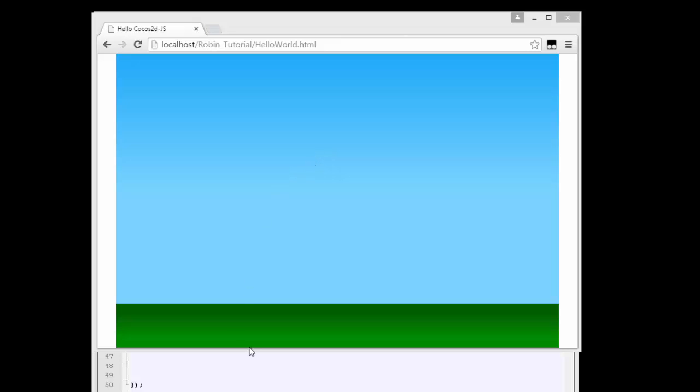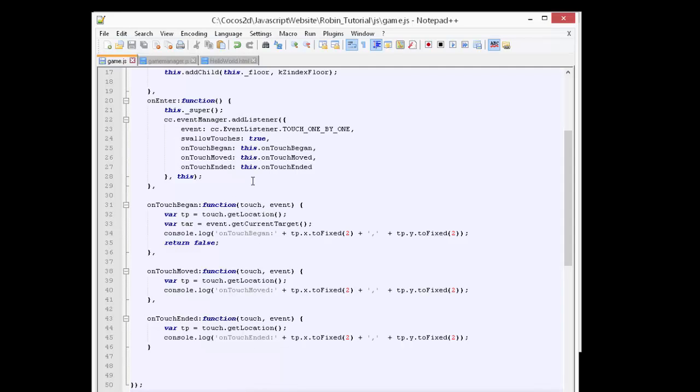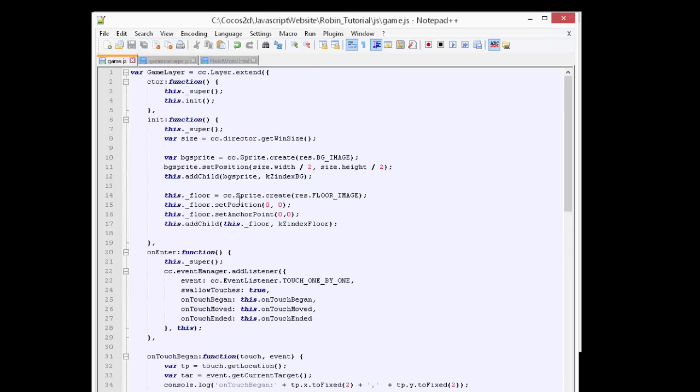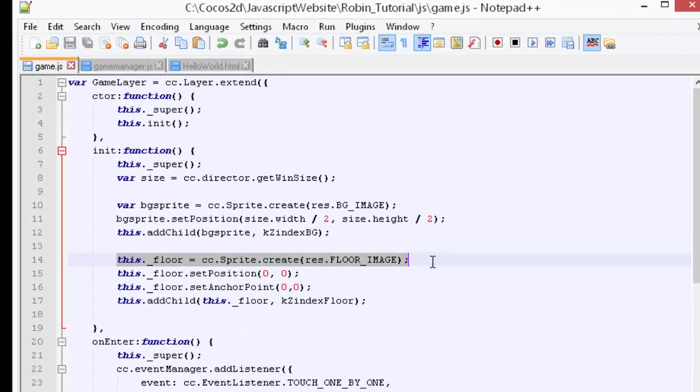This video then, we're going to add our Robin to the screen. He's not going to do anything, but he's going to appear on the screen, hopefully in a position around here. And to do that, rather than adding him as a sprite, like we add here using a CC sprite, we're going to need our Robin to have some specific methods and also a couple of properties as well, which means we're going to need to extend a sprite and create our own version of a sprite. And that's the main focus of this video.